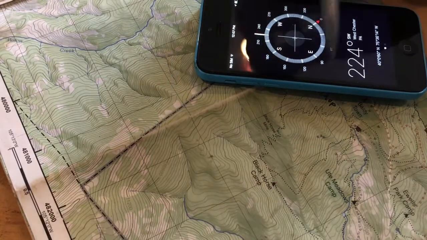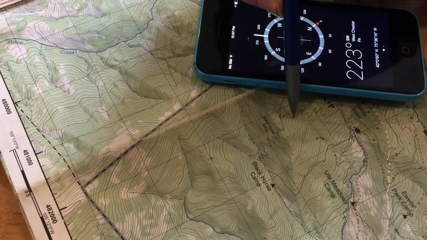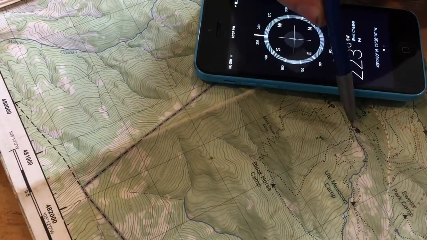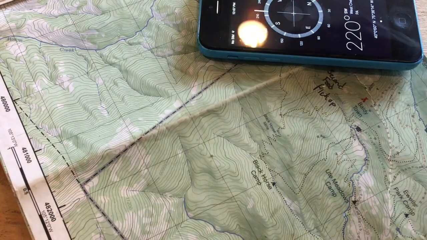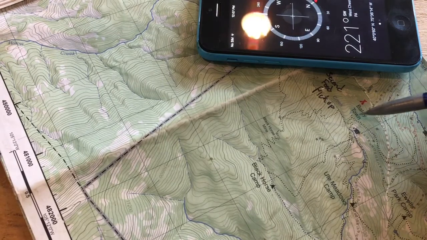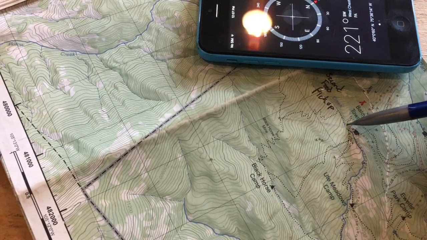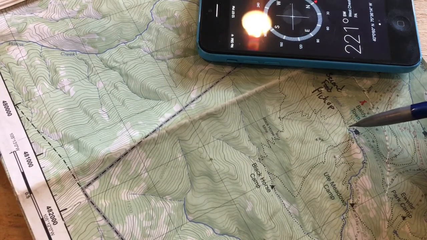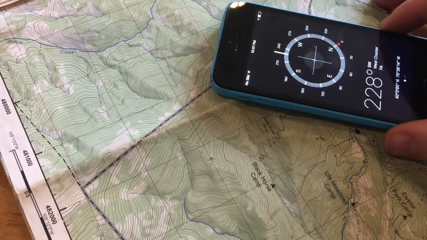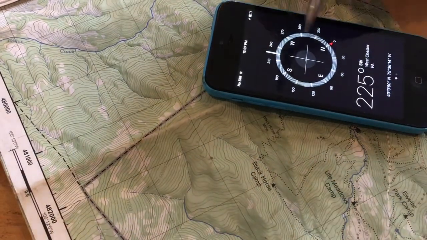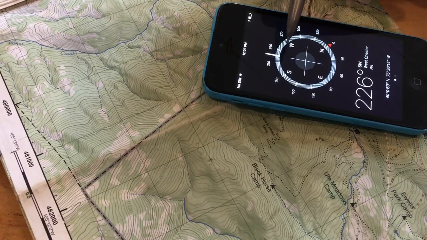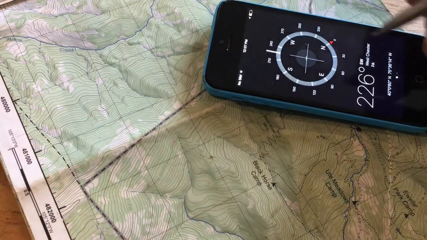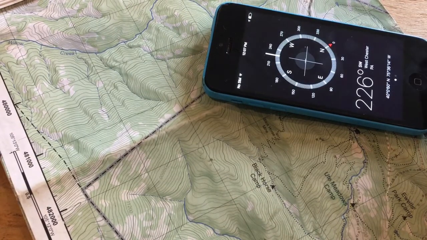So I'm going to again follow the line right here and assume that that is the direction from the Baldy Town to the trailhead. In fact, if you look closely down near Baldy Town, you can see that the start of the trail right here lines up pretty much with that line. So I'm going to take the side of my phone, line it up, and I'm going to see that to start off this trail, I have to take a trail that is 226 degrees southwest from Baldy Town.